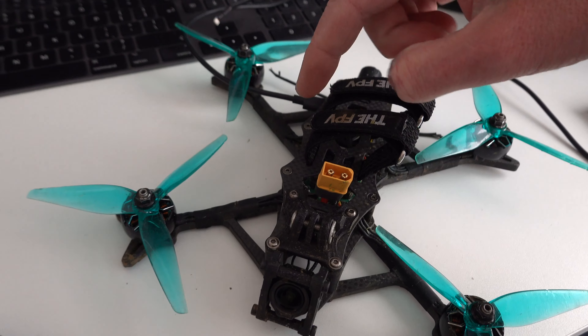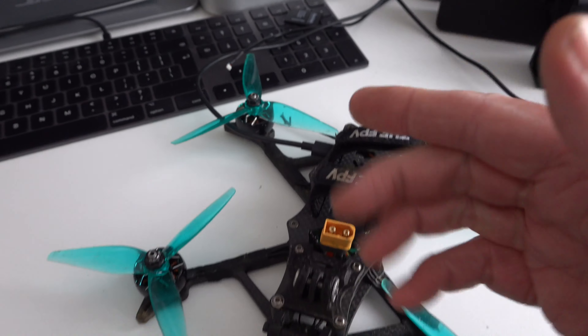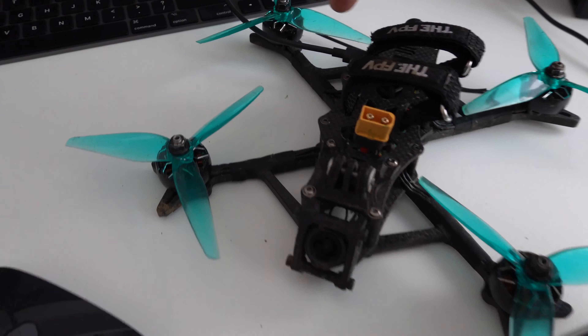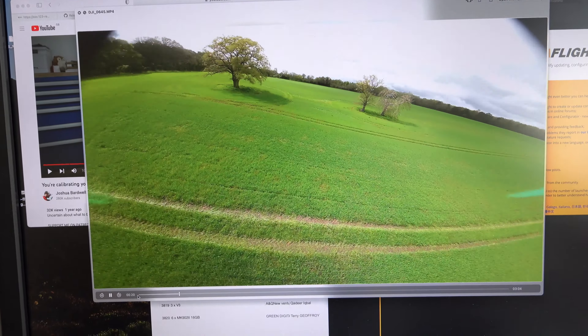Let's have a quick look at the footage from the drone flight. I love the way the DJI O3 unit works — you just plug a USB-C cable in the side of the air unit without needing any battery on the drone, and the drive just appears on the computer. So cool. You would have just seen this in the video, but that footage looks so nice and crisp and smooth. It seems to be performing better than before — I was getting some weird glitches, but now it seems to be working pretty well.